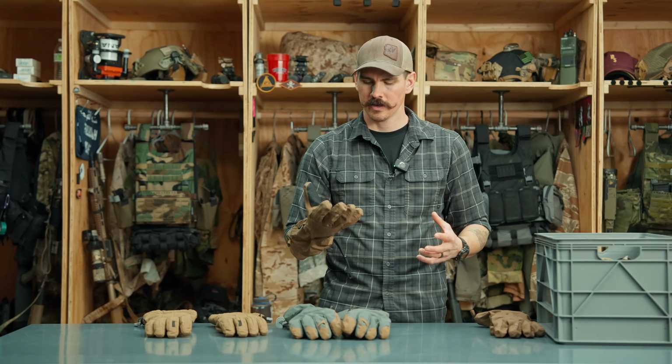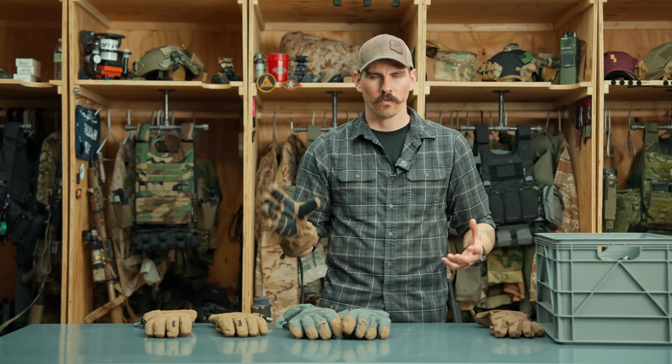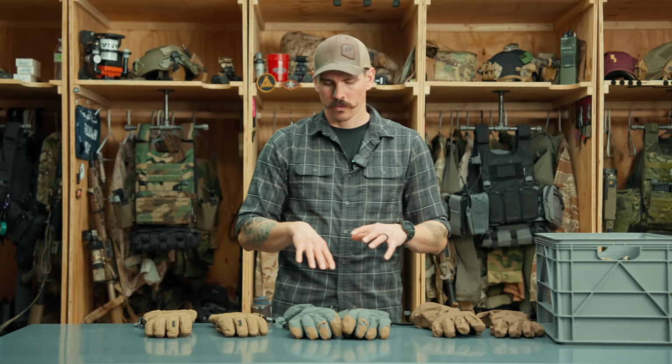I can handle ropes, I can handle other types of equipment and still maintain some level of warmth, but I have the ability to flex it into those other roles, where these ones that have the insulation attached to the shell kind of limit what I can do with them. They can only be used in certain levels of cold, and I can't flex them into other roles.